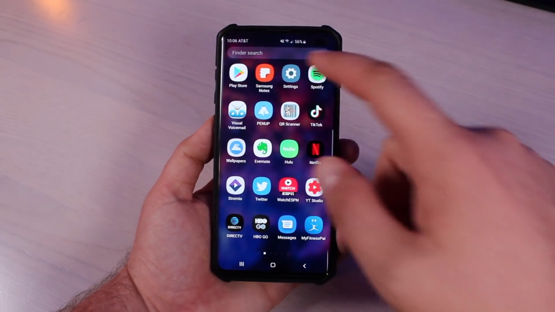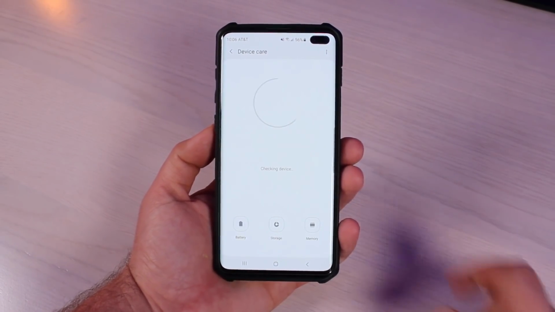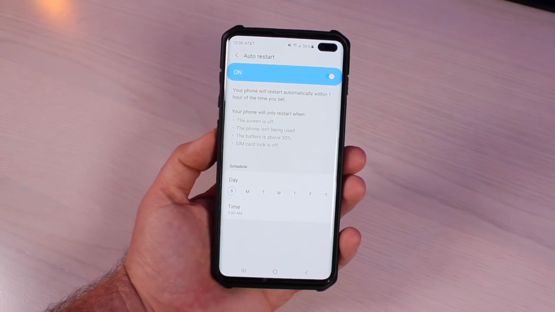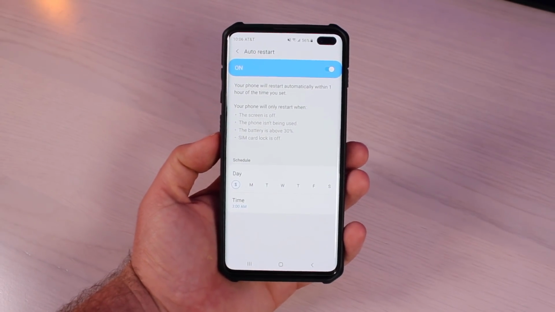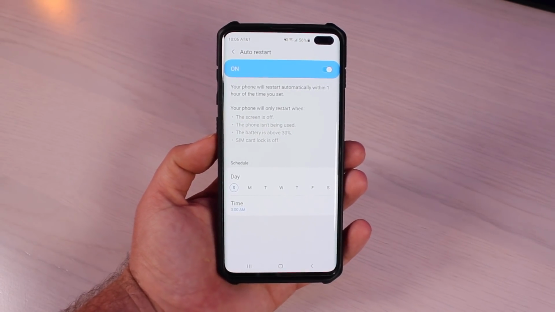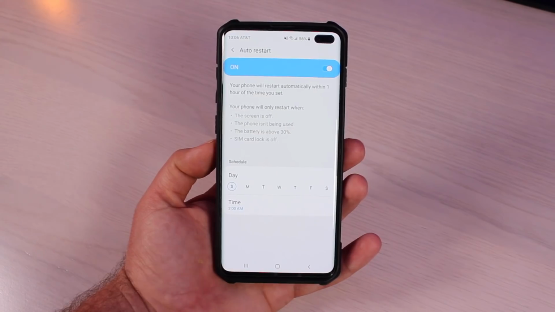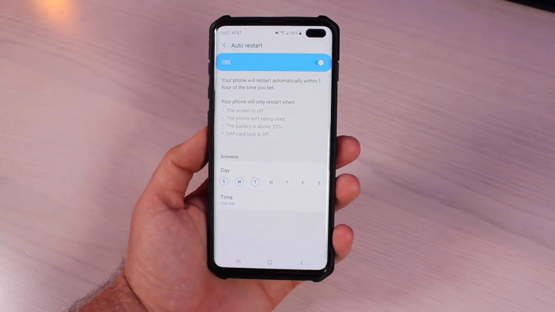So you can actually set this to auto reboot. If you go into your device care, and then go into your menu here, there's an option for auto restart. When you turn this on, your phone will be set to restart every Sunday at 3 a.m. This way it's going to do it at a time where you're probably not using your phone. Most people are sleeping at 3 a.m. And if you did happen to be up at 3 a.m., you're probably not doing anything super important, so it would not be super inconvenient to have your phone reboot once a week on Sundays.